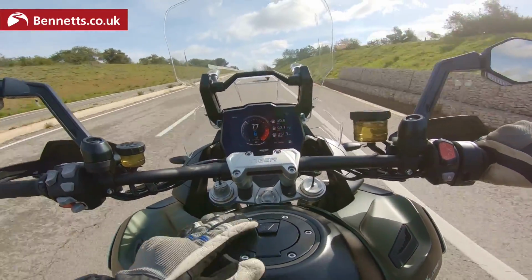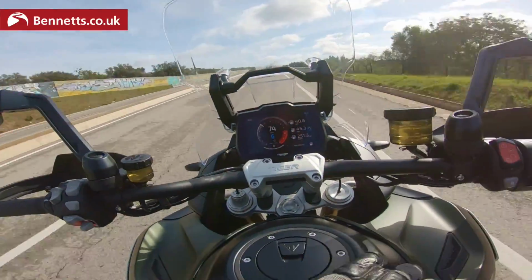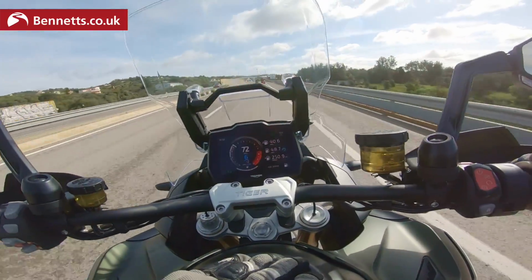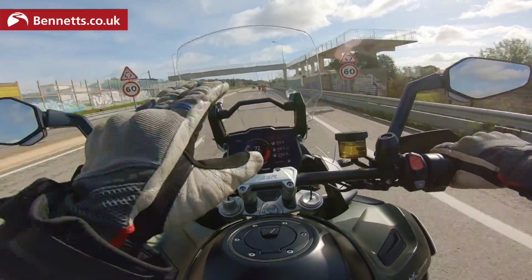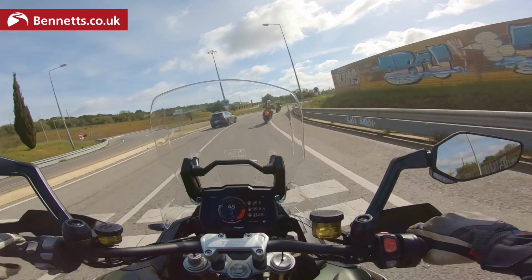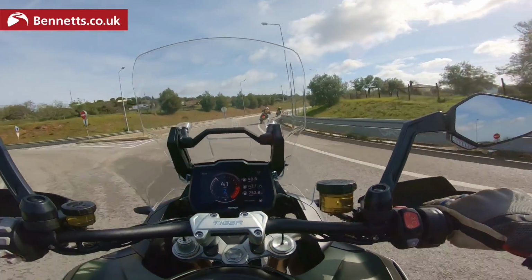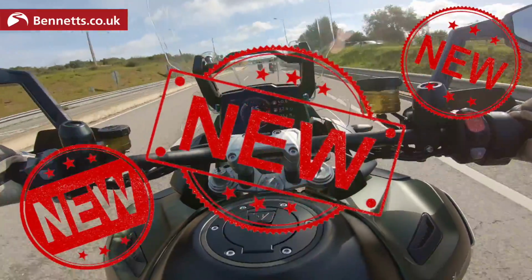Welcome to the first few miles on Triumph's 2022 Tiger 1200 launch. And where do we start? There is so much to talk about. Last night I asked Triumph staff, is there any part of this new Tiger 1200 that is carried over from the existing Tiger 1200? And they said, oh yeah, there's a few fasteners and some bolts. That's about it. There is no major componentry carryover as far as we know. So it is a new Tiger 1200.